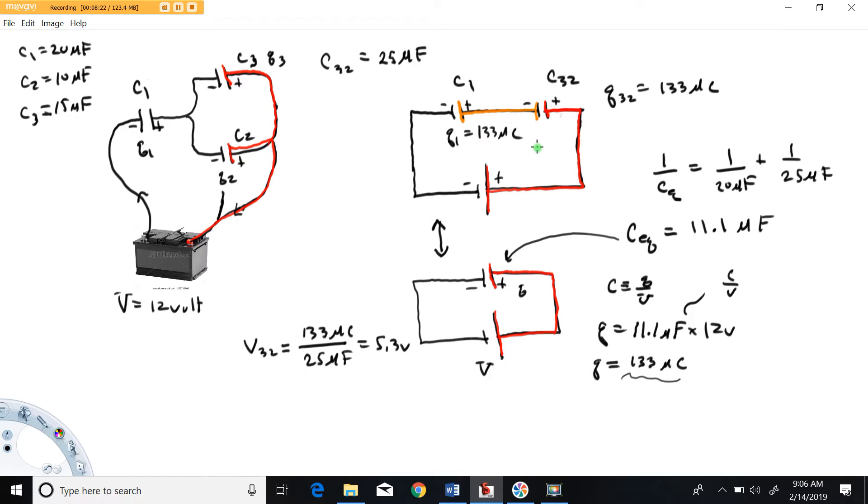So what we know now is that this voltage right here from orange to red is 5.3 volts. That applies in this picture and it also applies over to here. Oops, I forgot to color code. I forgot to do that in my original picture here. There was a voltage drop from red to black. A little embarrassing. There we go. So the red to orange here was 5.3 volts in this picture. Red to orange, that's the voltage across here and here. So now what we can do is use that to calculate charges across these two capacitors.